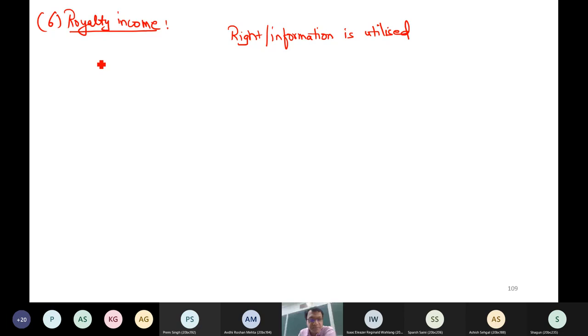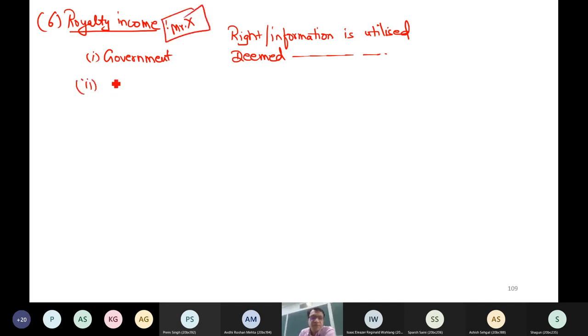If this recipient to whom I have given my information or innovation is the government of India, state or central, doesn't matter, then this royalty income will be treated as income which is deemed to accrue. It does not matter who I am. Even if Mr. X is non-resident, that person has to pay the tax. If this information is shared by Mr. X with any resident person, then where this information has been utilized by this resident person does not matter. It is always deemed to accrue or arise, except in one case. What is that one case where it will not be treated as deemed to accrue or arise?